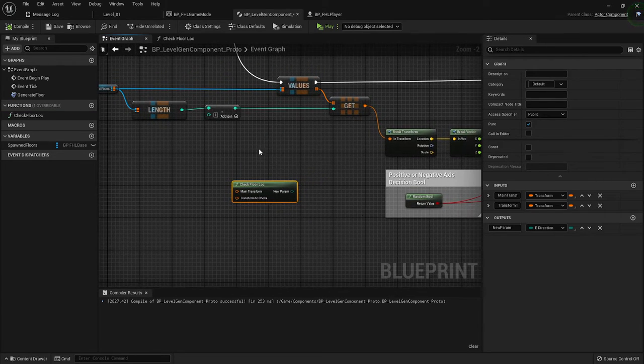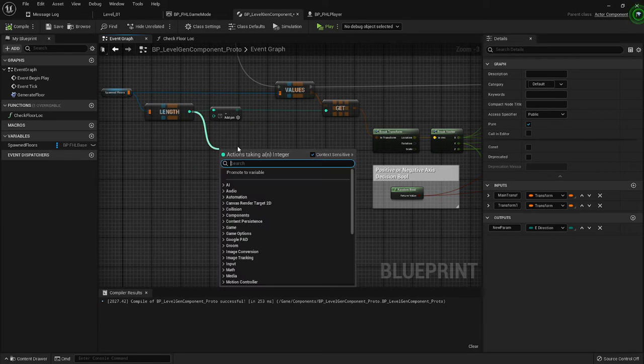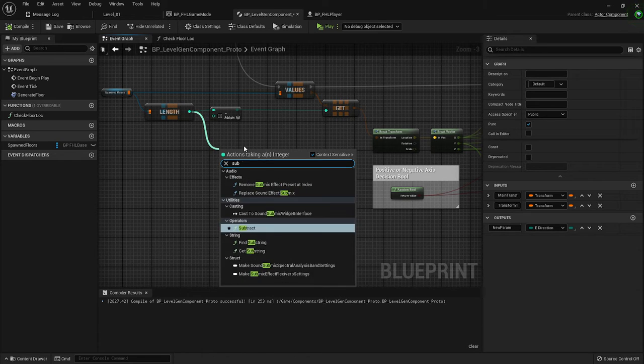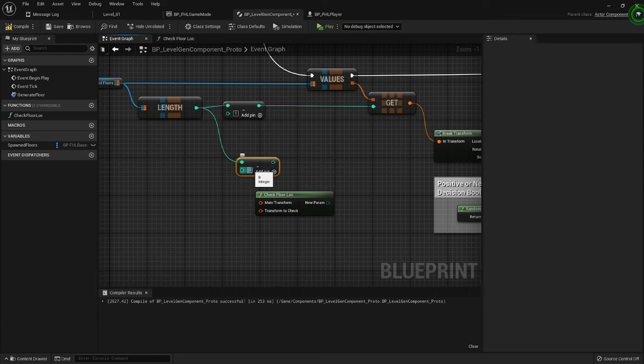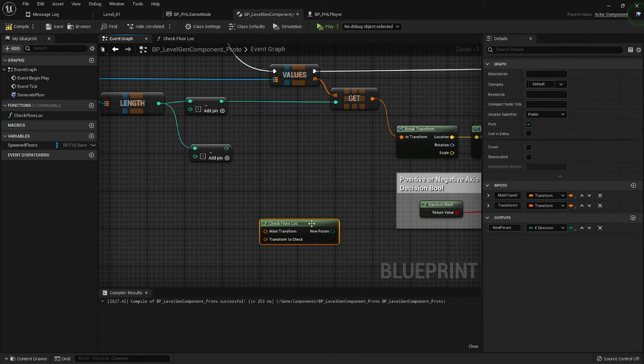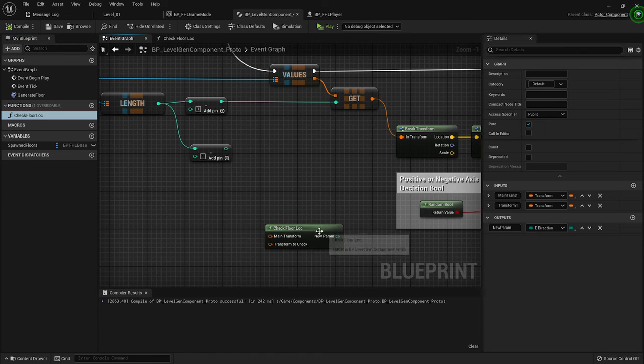So the way I'm doing it is length, subtract. What I want to be able to do is compile, check floor look. Ooh, I did not update that. This should be direction.